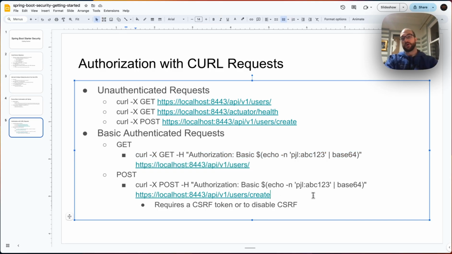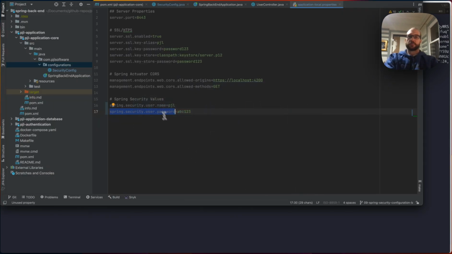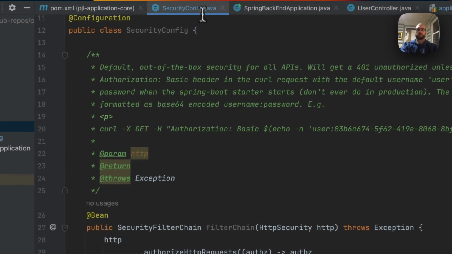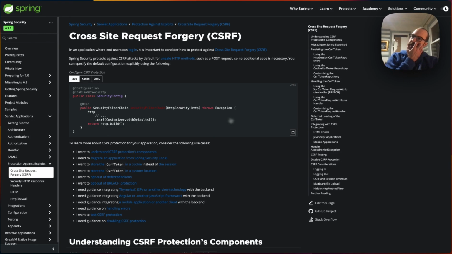And for post requests, you're like, great, that should work with posts, but it doesn't. Why doesn't it work? Spring Security has CSRF enabled by default. CSRF stands for cross-site request forgery. I'm not going to go into this.